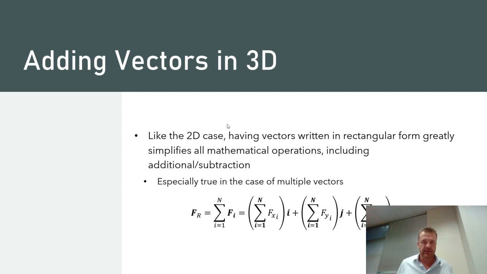So clearly the better way to add vectors is to express them in rectangular form and then basically reduce the process of vector addition to the process of scalar addition. And that's what this is showing you below. Namely, if we're able to decompose each vector that we're attempting to add into a rectangular basis of these basis vectors that we introduced previously, i hat and j hat, and of course you know what's coming, we're going to define what the new vector k hat is in a minute, we can simply add their components together.